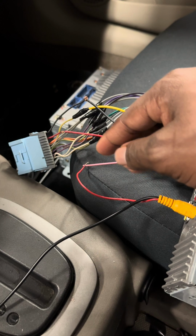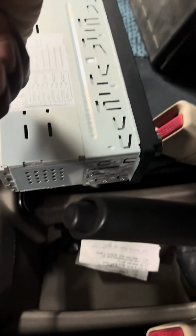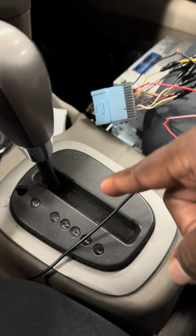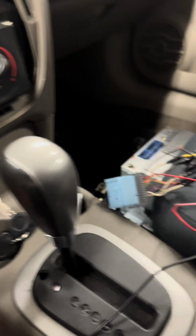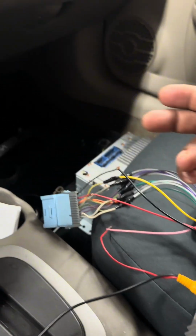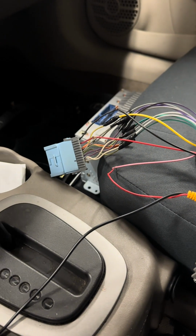If you have a park wire, you link it to the ground. Or you can link it to something like your emergency brake switch, or you can go here and fuse it into the park switch. This is the most convenient. You'll have your video at all times if you run it there. But that's pretty much how the setup works. I'm going to run this wire in throughout the car to the back, and we'll be all good to go.